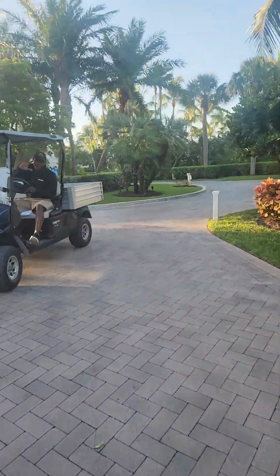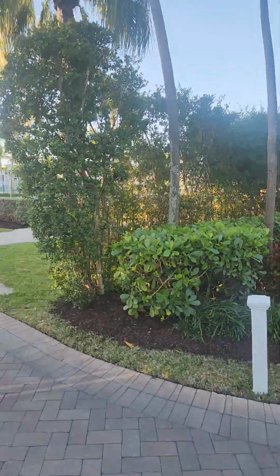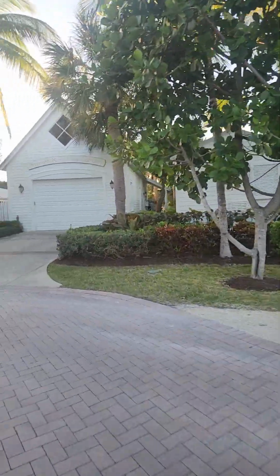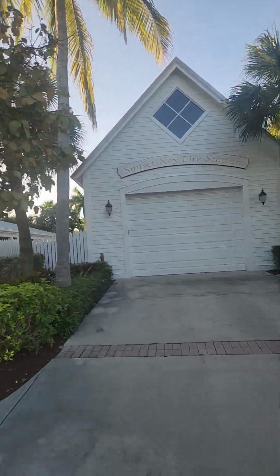I'm going to take you around a little bit. Good morning. And show you guys the island. Now, normally you, let me spin it back around. You cannot or you should not go back here if you're not staying on the island. Half of the cottages here are for residents, people that own them, and then I would say half is this Opal collection of Sunset Key where people can rent them. So this middle section here is basketball and tennis courts. We had some fun matches yesterday morning with the girls. I thought it's cute. Sunset Key has their own fire station. Look at that. I mean, I guess legally you have to, right? But that's what that looks like.